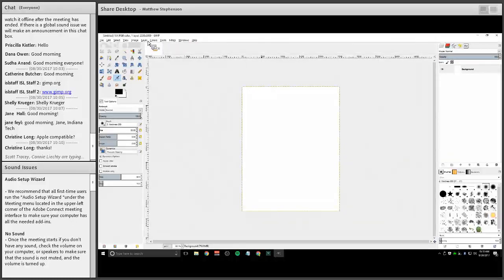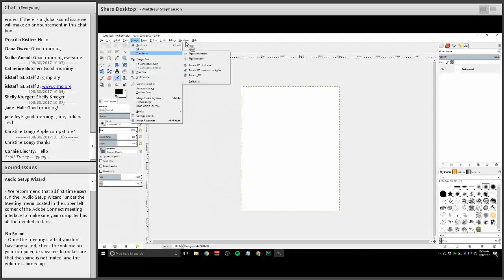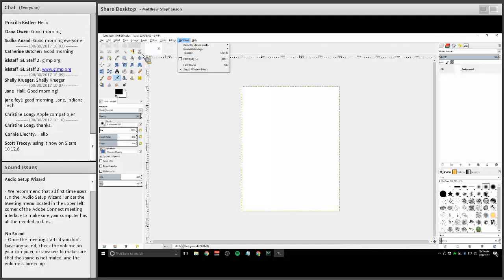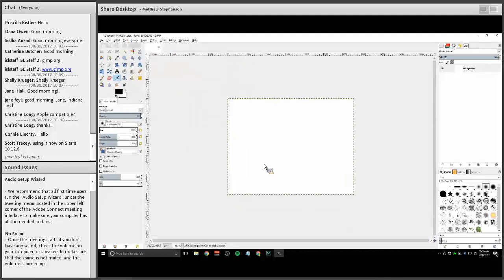Now, just like with Publisher or any other image editor or even Word, you can change your image. You can transform it. So this is your old style. Before we had the Office ribbon, we used to have File, Edit, Format, that kind of thing. Here, under Image, you can go to Transform. And if you need this landscape, you would go Rotate Clockwise, and it's going to make it landscape. Okay. So I'm going to work with landscape real quick.